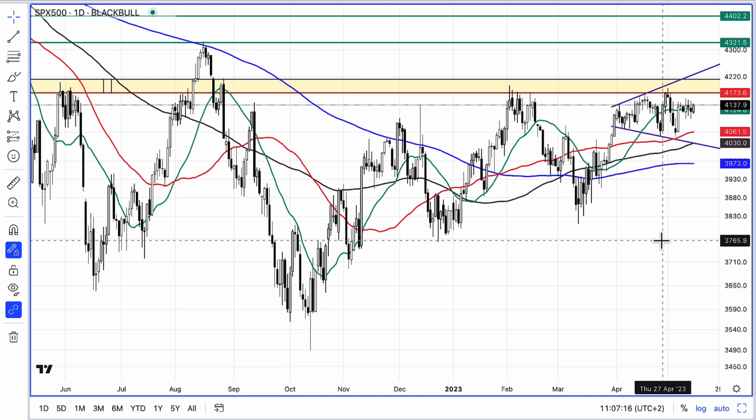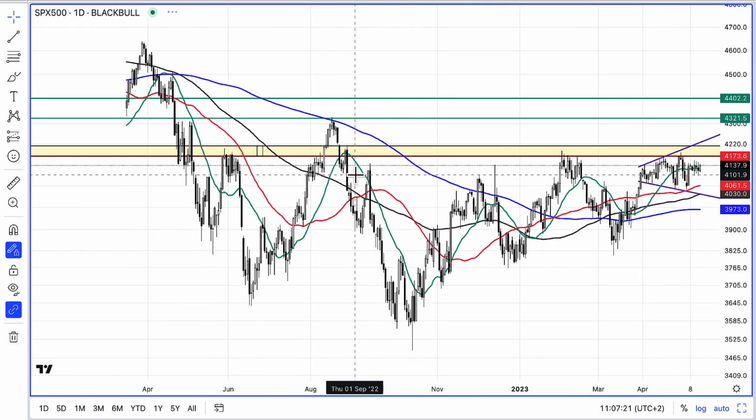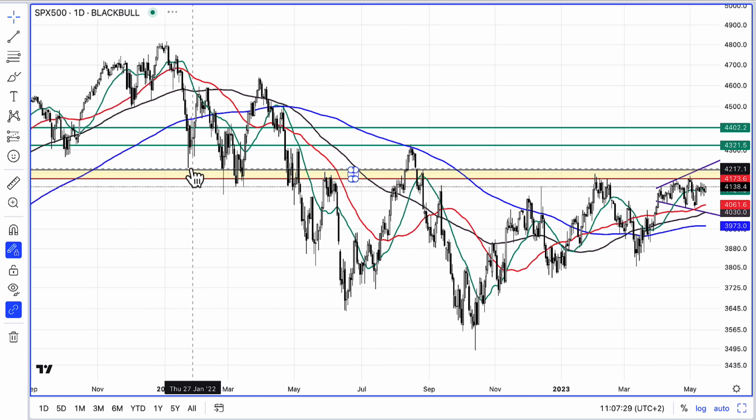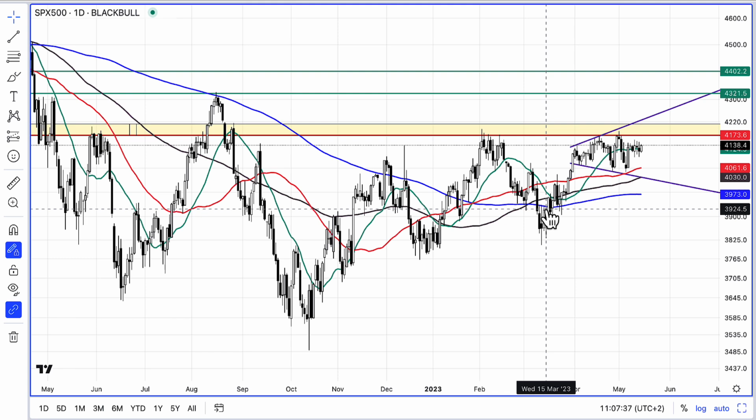It seems counterintuitive because if we do break above these resistance levels, and this goes back an awful long way, as you can see, right into, I don't know, if we can go back into March 2022. It was support there, support, resistance, resistance, resistance, and resistance again now. So it's a really, really key level. And I think if we break up above there, it's counterintuitive in that we might see a lot of people panicking, starting to think, okay, well, the shorts are doomed. This market's going up no matter what. But that'll be the moment to sell. And I think at the top of this megaphone pattern. So I'm pretty excited about that one.